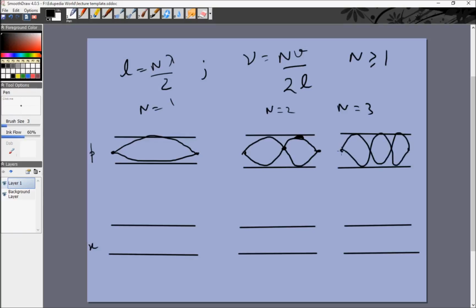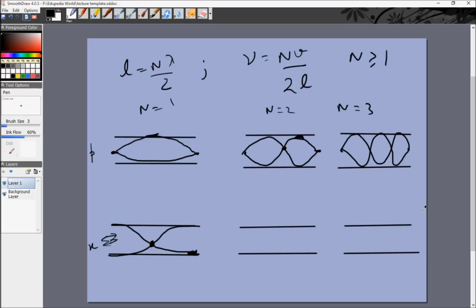For these pressure waves, I can draw the displacement waves as well. If this is the pressure node, then this has to be the displacement antinode, right? And if this is the pressure antinode, it has to be the displacement node. So the displacement will actually be like this. It will be maximum at the endpoints because here the atoms are free to move. There is nothing restricting them, atoms or molecules. And in the middle, there will be a node, right? Then you can draw this for the other two. I'm not going to draw them. I'm not going to waste time.